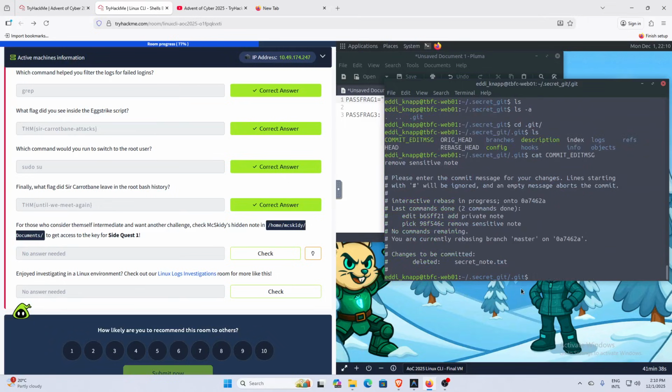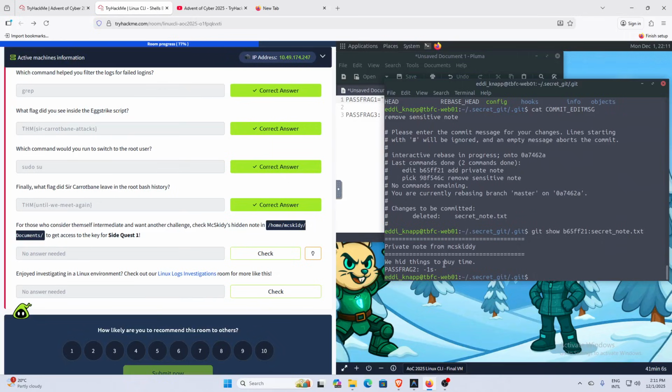As you can see, there is some secret note.txt that was deleted using a commit. Let's try to fetch that. So I'll do a git show, and I'll use this branch name, and let's paste it, colon secret note.txt, and voila. So we got the pass frag 2 as well.